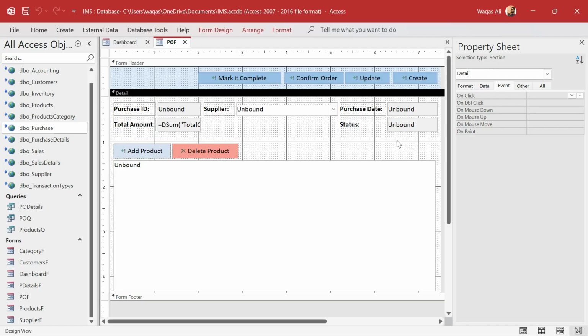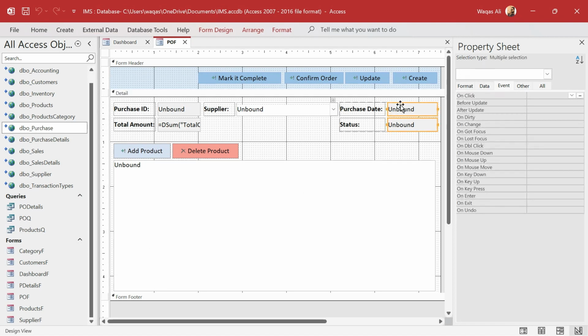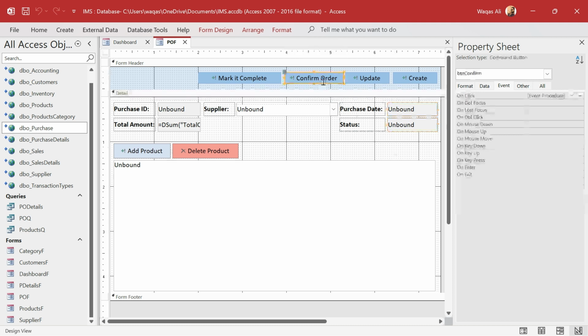All right, so we are missing to give update to these two text boxes. So basically, let me explain. When the user clicks on confirm order, not just the status of the order lines should be updated, but also the purchase date should be provided, and the status should be changed from new PO to something else. So that also needs to be done. And this will be done using the record sets. Why? Because we have to update the purchase table with this set of information. So let's go ahead and do that.